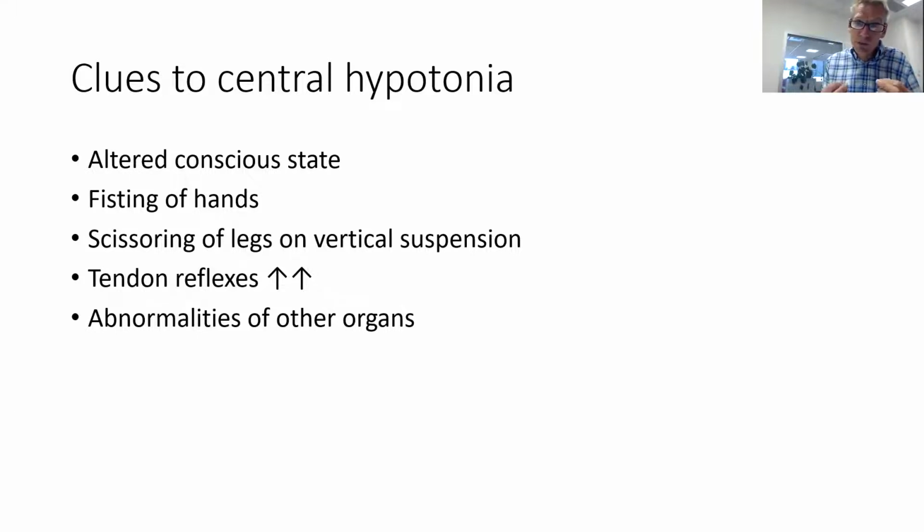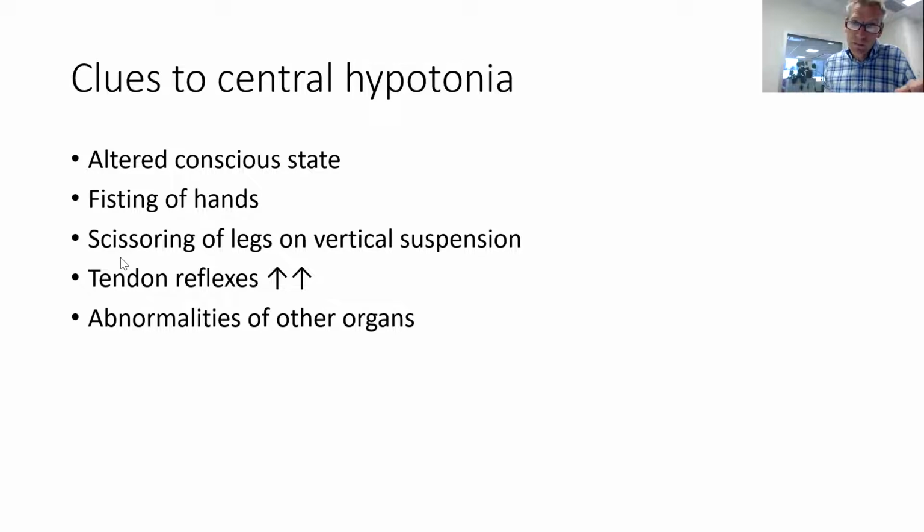Often babies that have got central hypotonia have this feature called fisting, which is, I'll try to do it with my hands, their thumb is inside their palm like that, and their thumb is down like that. Not always, but often. If you see fisting of a baby, then often it'll be a baby with central hypotonia. The other way to examine for hypotonia is to lift the baby up underneath the armpits, and if they slide through, then they've got hypotonia. And you can again work out whether it's central or peripheral based on their conscious state and fisting of their hands.